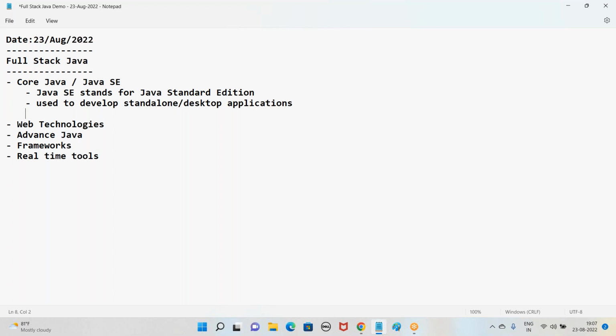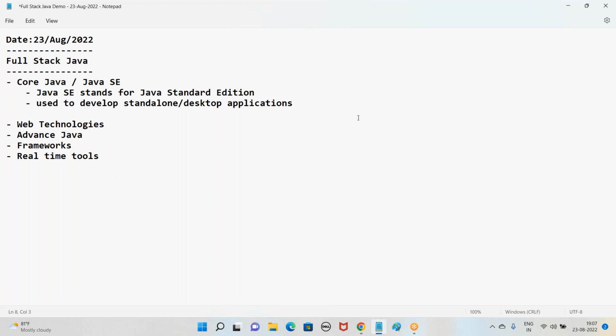Notepad, Paint, Calculator, MS Office like Word and Excel, all these are desktop applications. Once we install them on our operating system, we need not connect to another system to run the application. They are standalone or desktop applications.